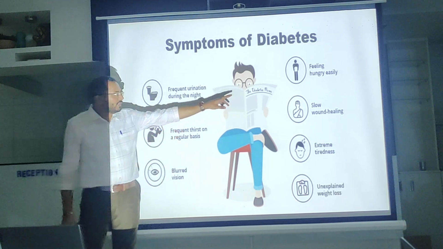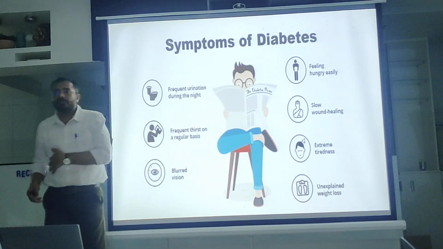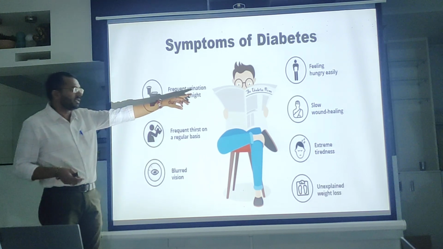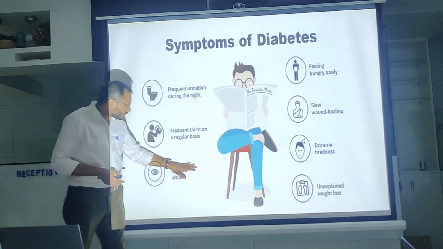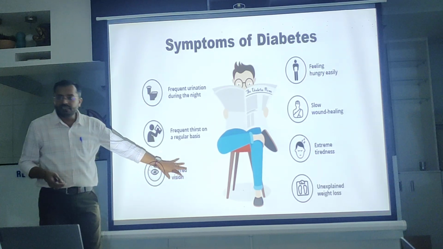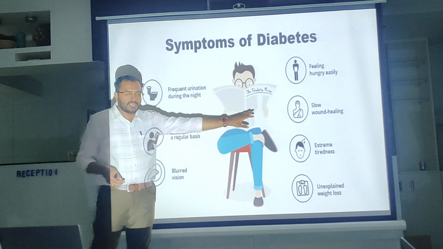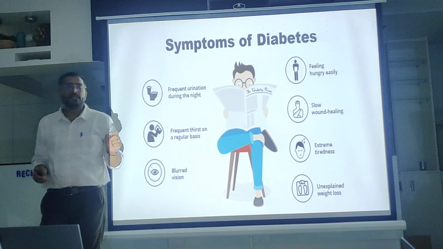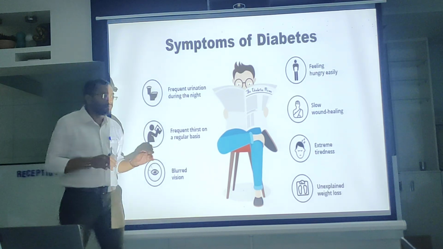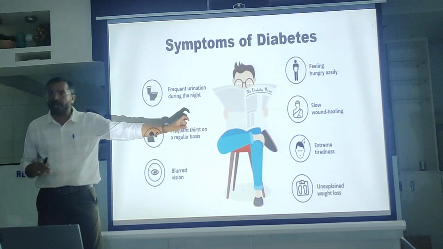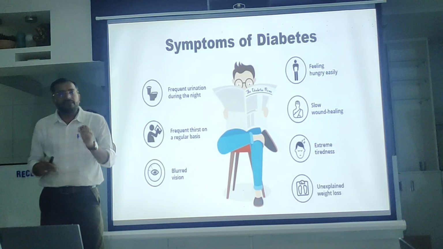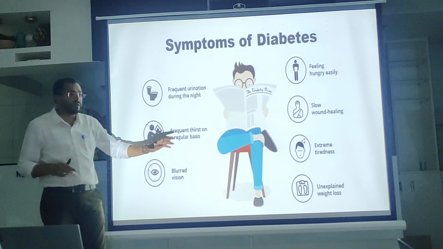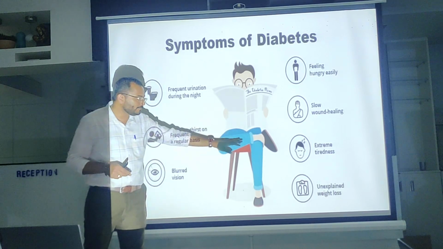Then feeling hungry. Why? Because the liver feels that I do not have proper glucose, so I need more glucose. That is feeling hungry. After that, if it goes to the microvessels of the eyes, it can lead to blurred vision. If it is in the skin, the excess glucose leads to slow wound healing. In wound healing, the glucose level has to be maintained. In the peripheral circulation, if the glucose level is high, it can enhance bacterial activity and lead to sepsis and septicemia, so the wound cannot heal easily.